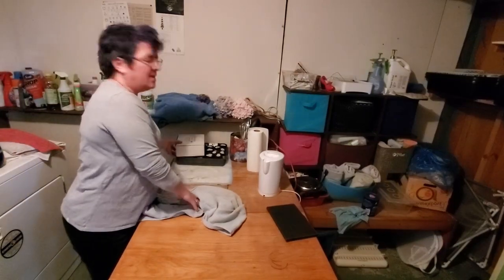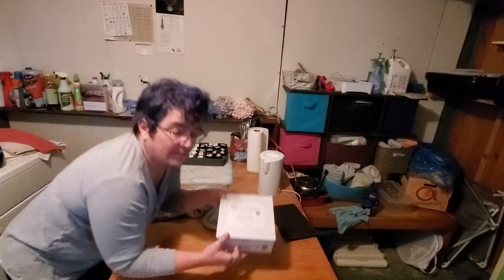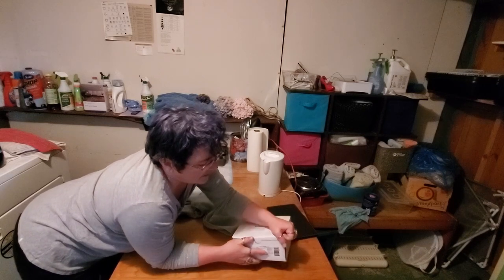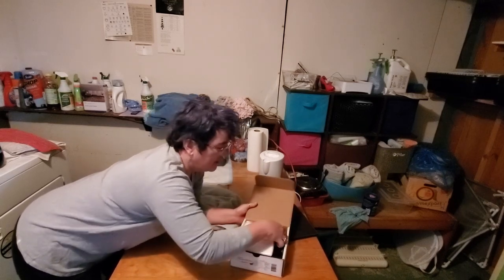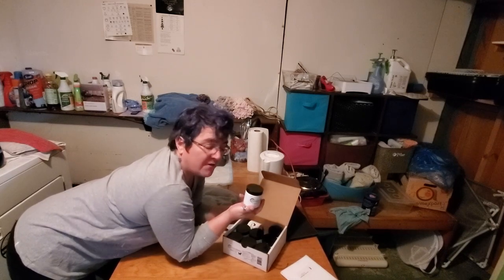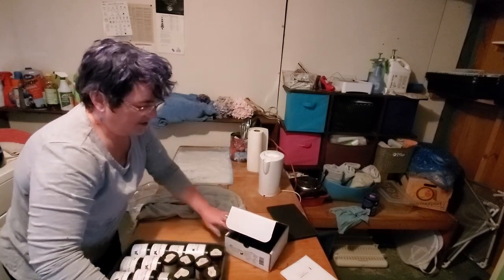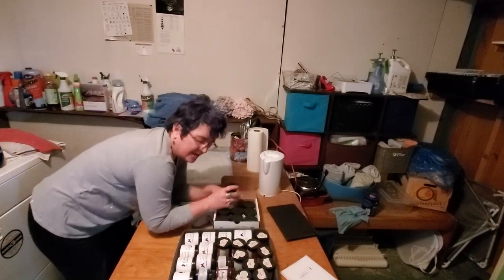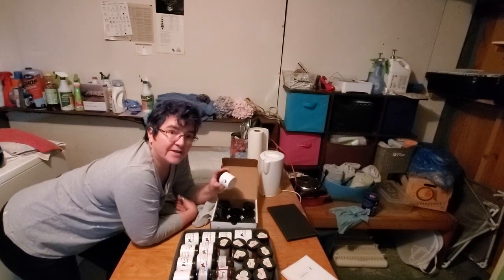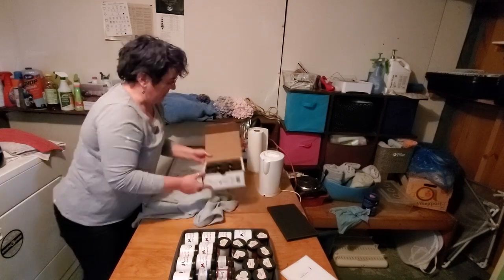Morning all. Today we're gonna do some dyeing. I have my Greener Shades Acid Dye Starter Kit, but it only has a quarter of an ounce, I believe. Yes, a quarter of an ounce of each dye, which doesn't take up much of the jar. So what I'm gonna do is consolidate these colors into my larger ones, and then I'm going to use the leftover dyes in these to dye some fiber.